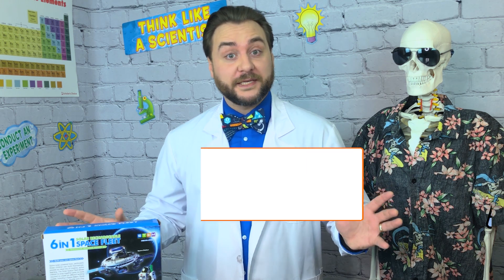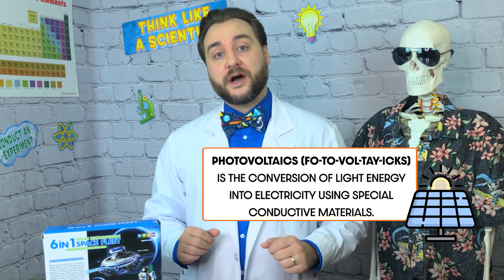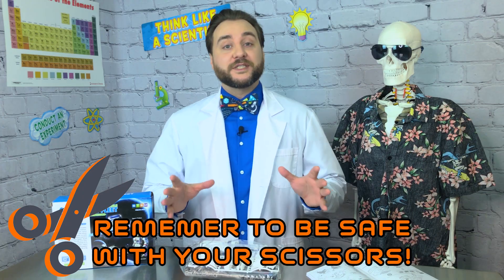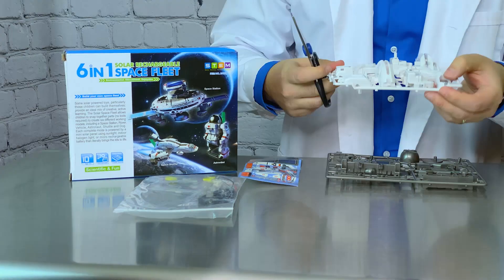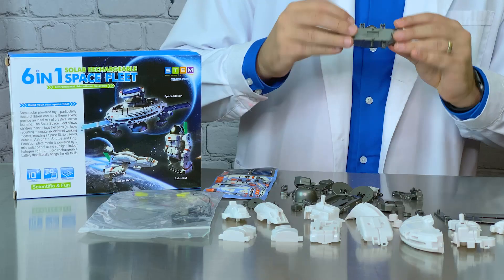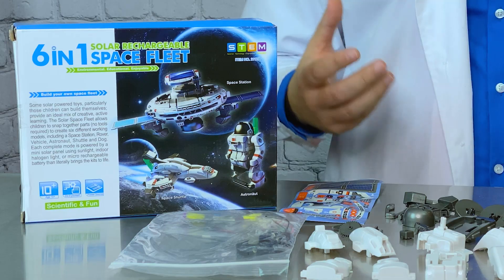Solar power cells, or photovoltaic cells, convert light energy into electricity and provide a great safe alternative from fossil fuels, alongside other alternative energies like geothermal from the earth, hydroelectric from water, or wind energies. While their current energy output levels are slightly less than traditional forms of energy production, they are much safer for the environment and derive themselves from renewable resources. First thing we're going to need is a pair of scissors so we can get into our package as well as cut out all of the pieces we're going to need to put together our dog. We've got all of our pieces cut out — remember your scissor safety — and we've been able to have a good look at some of the pieces. They're really well made, nice and solid, which is really going to help us put this together and take it apart so we can make some of the other modules.